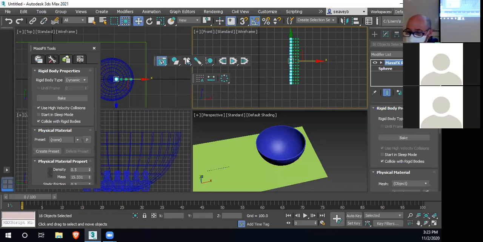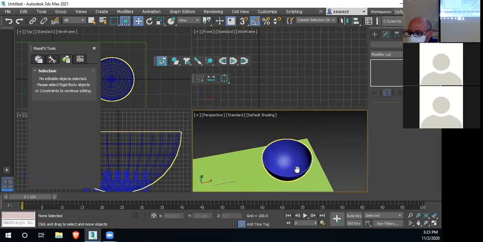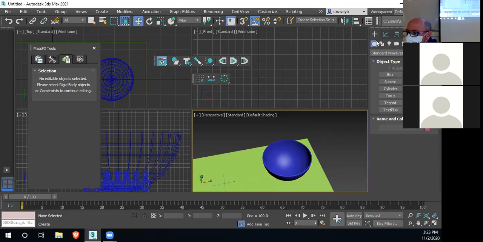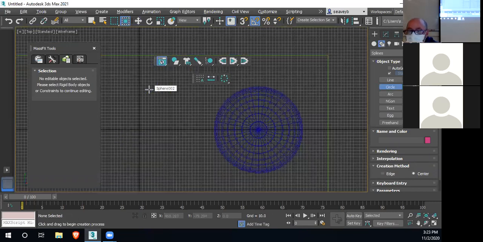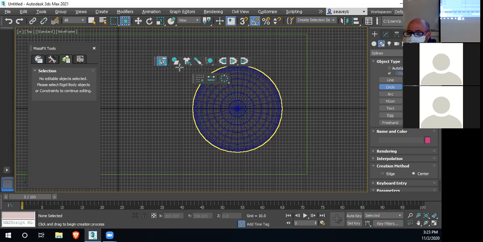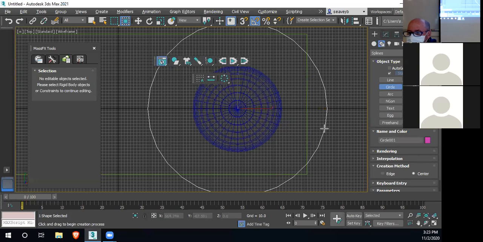I do want to talk about cloth bodies, which is nice. So let's say, let's delete these spheres. That'll be easiest to replicate later. Okay, so simplify it up a little bit. Let's draw a rectangle or even a circle. Let's build that over the center of this. Maybe quite a bit bigger, twice as big maybe.